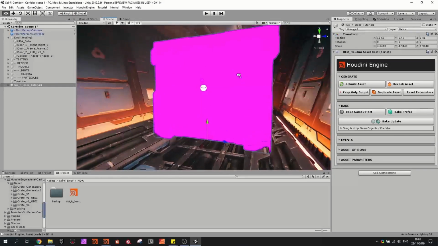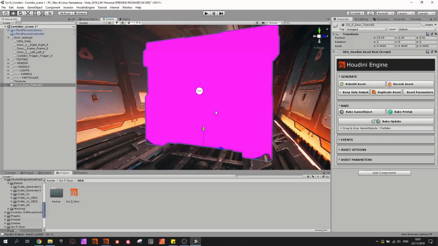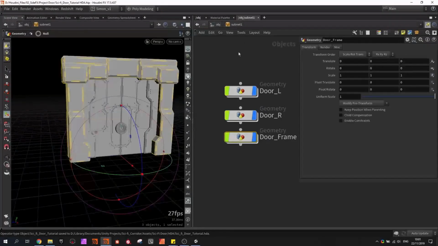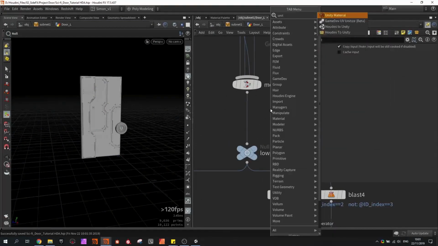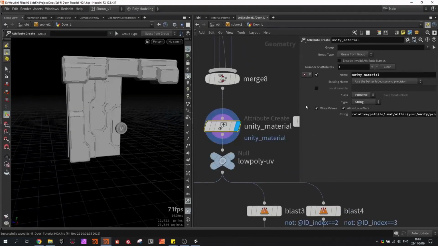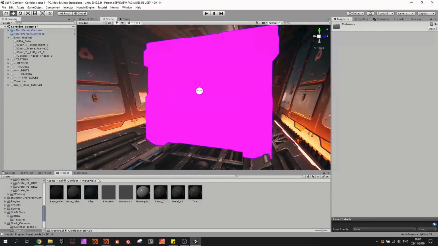And let's already take care of also the material. So we're gonna automatically assign a material in Houdini instead of relying on default materials. So in here, in this line, I'm gonna use the Unity material one. That is called Unity material, and it's gonna assign the material correctly. Then in here you have to fill in the path to the material. So in my case, Unity is gonna look at the asset folder, sci-fi corridor, then in material, and then I take my clay material. So basically the structure you need to take is this one here. You need to just type in this path and then type the specific name of the material.